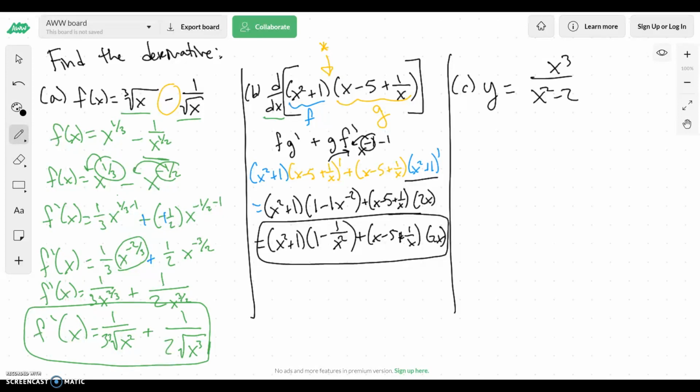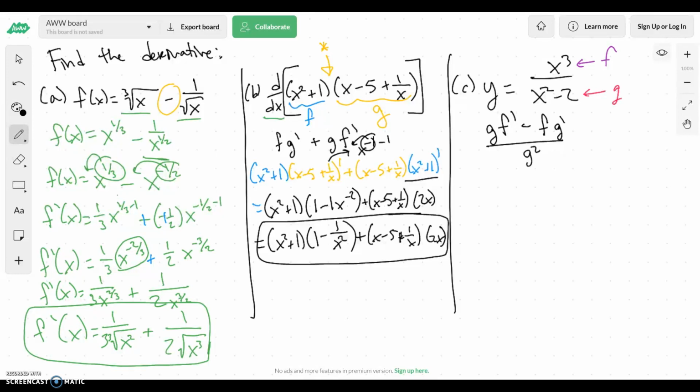All right. Now my last one. Okay. So now we're going to take the derivative of this. What I notice is that I have two different functions. I have an f and I have a g, but they're both being divided. So what this tells me is that I have to use the quotient rule. Okay, and the quotient rule says that I'm going to take the low d high minus high times the derivative of the low over low squared. So low d high minus high d low over low squared.